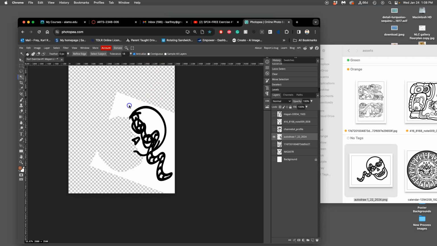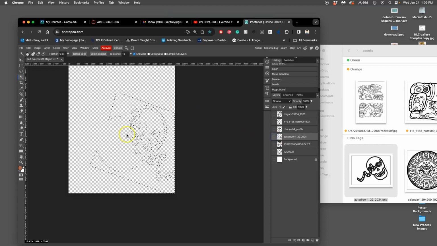Then I'm going to click on the white pixels anywhere in the image. Because contiguous is unchecked, the pixels just have to be similar to each other within 18%, and they need to be within the layer that's selected. They don't need to be touching. If contiguous is checked and I use the magic wand, those pixels also have to be touching.